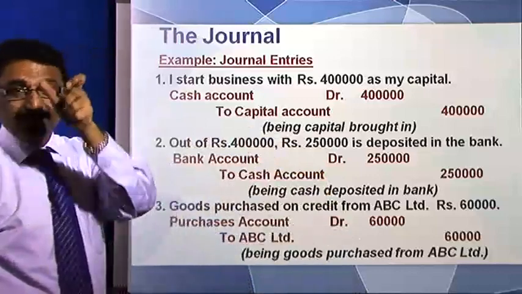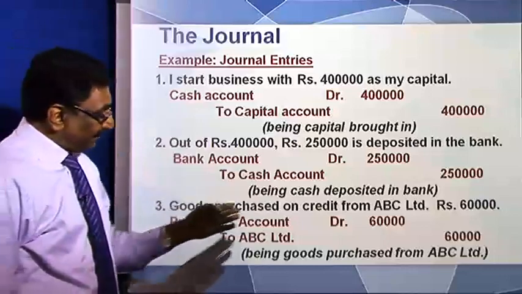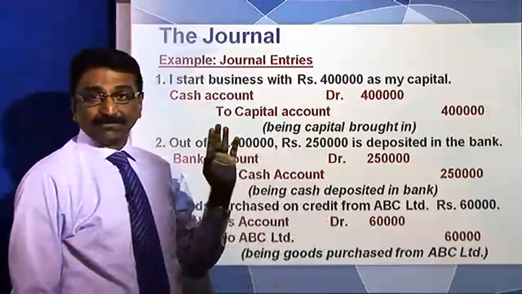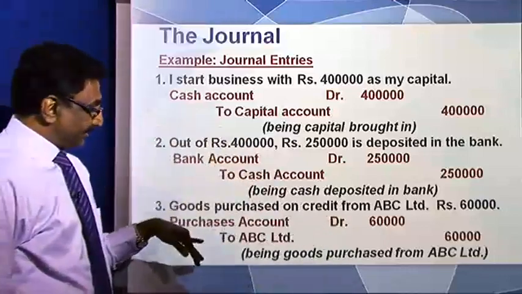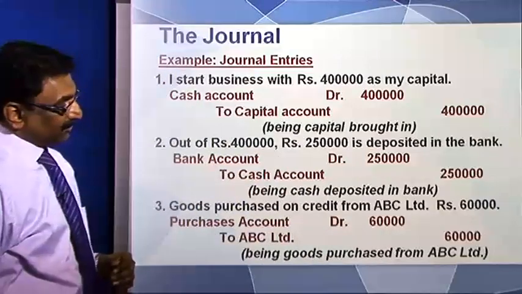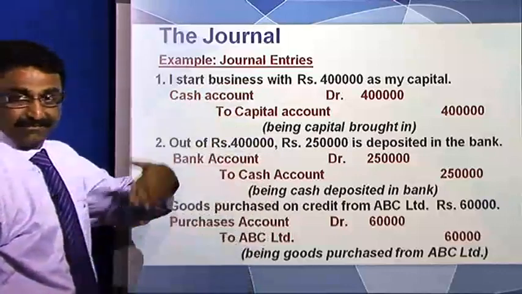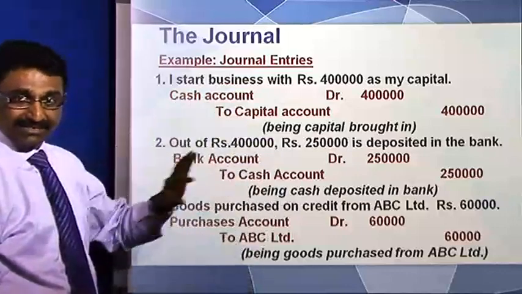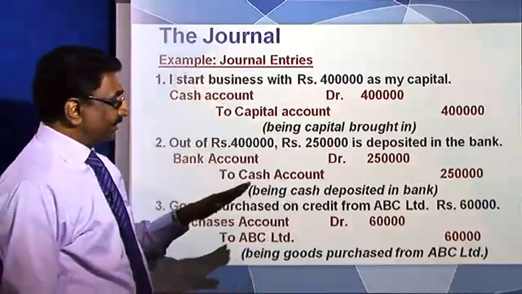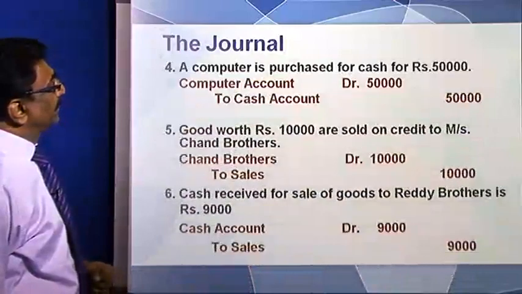As I said, if you would have noted down all the rules that we had initially mentioned, then from there you can ascertain what I am trying to say and relate it to. So again, I write a narration here, being goods purchased from ABC Limited. So here I have written a few narrations. In the other things I am focusing on the transaction, not so much on the narration in the future or the examples that are coming up.